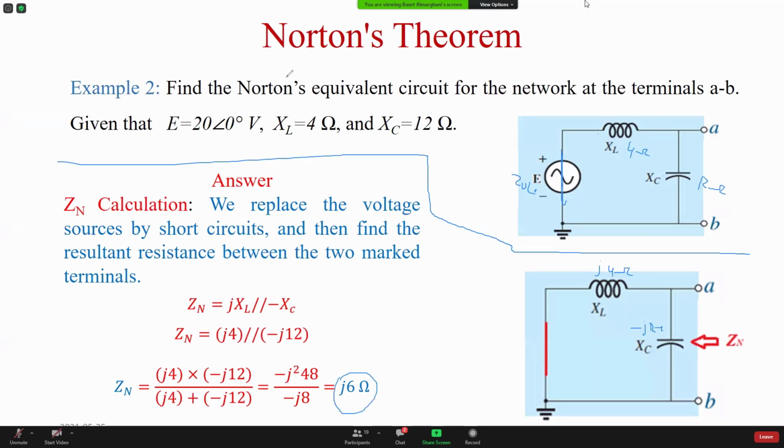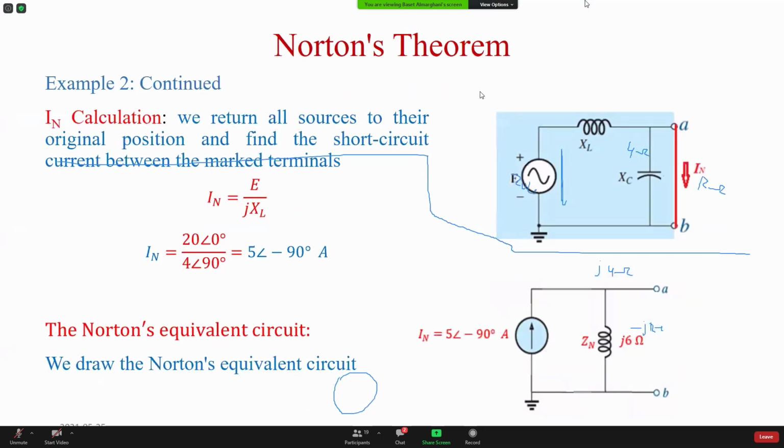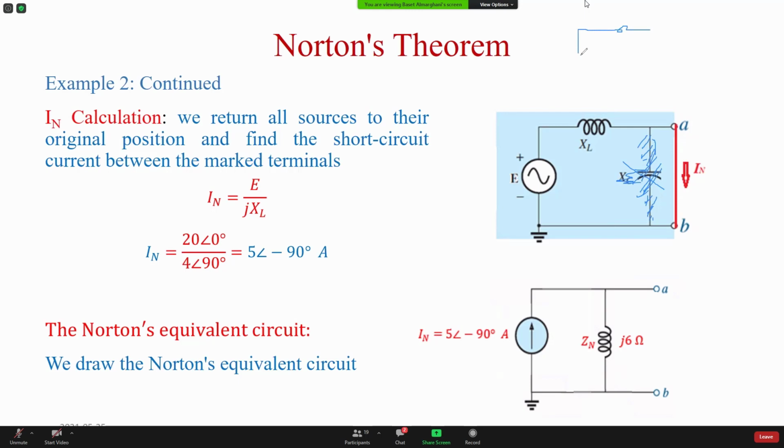So that's one element. Then we're going to find the short circuit current. That is I Norton. To do that, we're going to get the circuit, put the short circuit here and find this current. Now, when you put the short circuit, this element is shorted. You can see there is a short circuit across it, so it's not part of my circuit anymore. You can remove it. A shorted element is not going to affect your calculation because there's no current going through it. The current is going to go through the short circuit. So what you have here, you have this and this and that one. And this is the short circuit current.